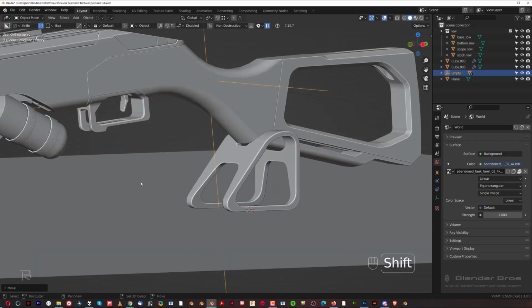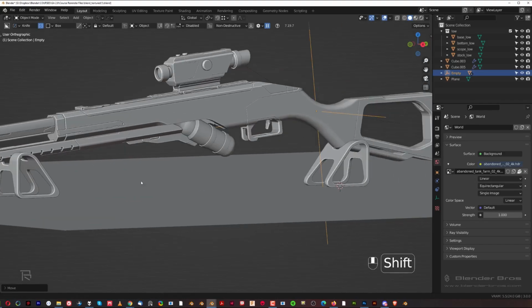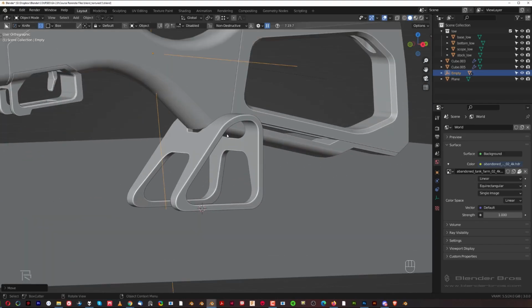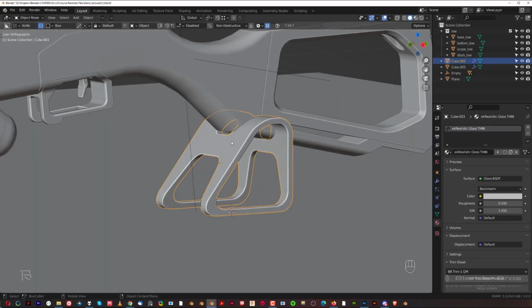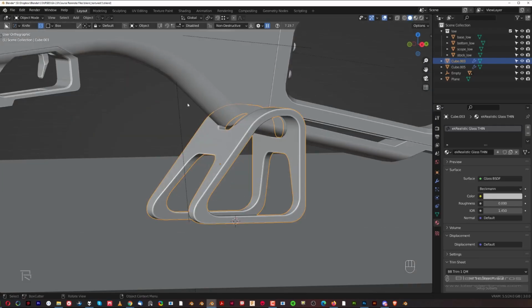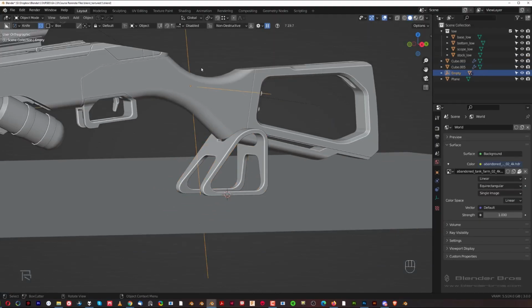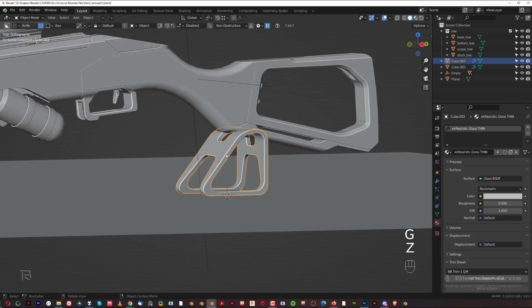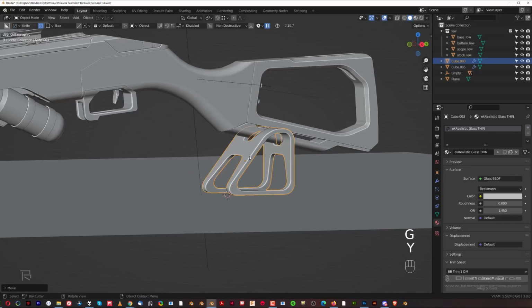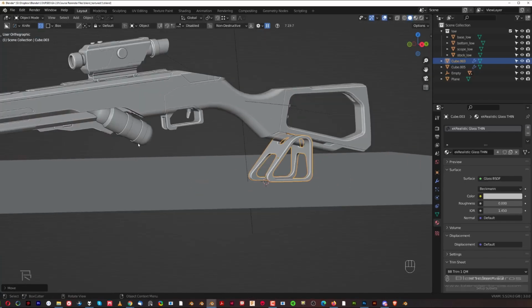Now the way I want to do that is quite specific, because here in the back, you see that I want to move this element a little bit further away so it doesn't overlap with this end of the stock. Because when you keep it like that and you drop this gun here, it just looks weird, like this stock ends on this stand. It just doesn't look really good. So what I would prefer to do is move this stock a bit further away, somewhere here, okay? It just looks a bit better.